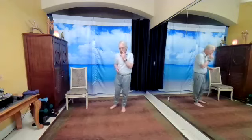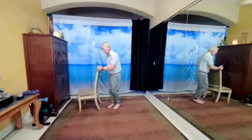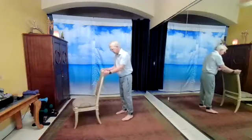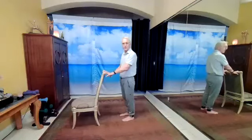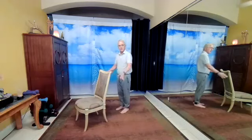Now I invite you to use a chair for support, or you can use a wall. So we're going to work on our legs just a little bit. So we're going to do both legs at the same time. So you may not need to hold on to the chair. Make it work for you. I'm going to stand about like this.